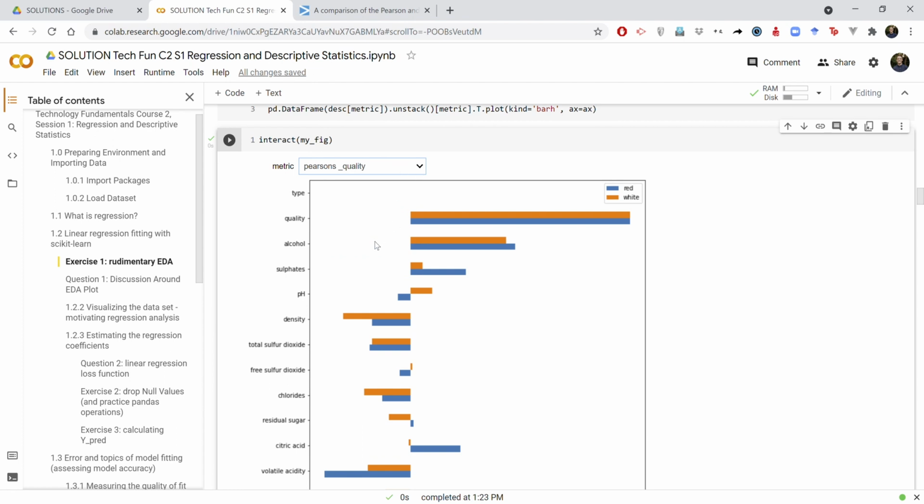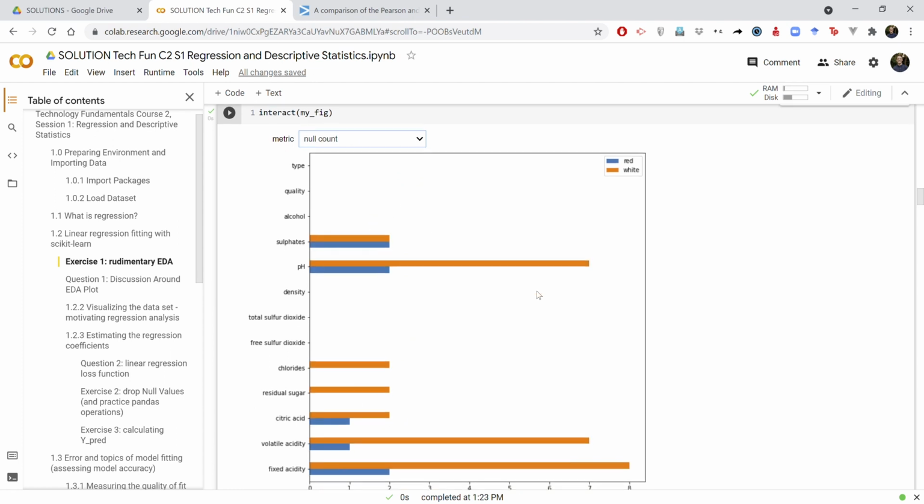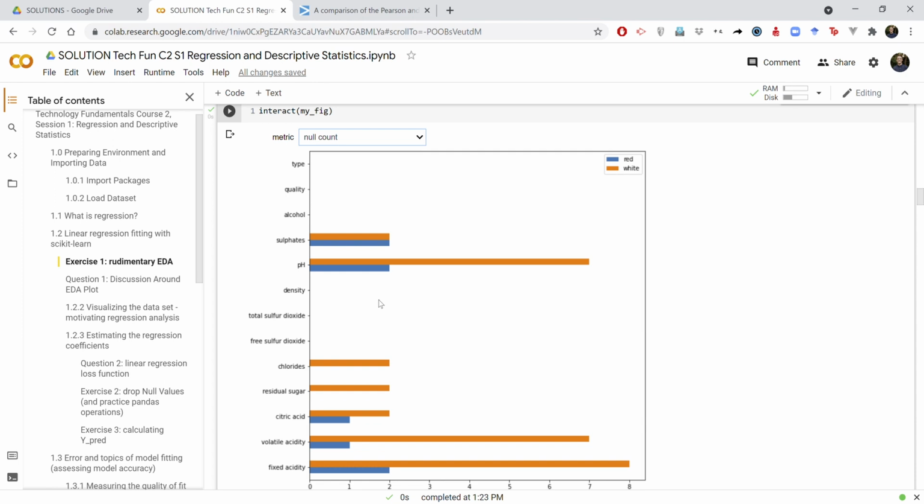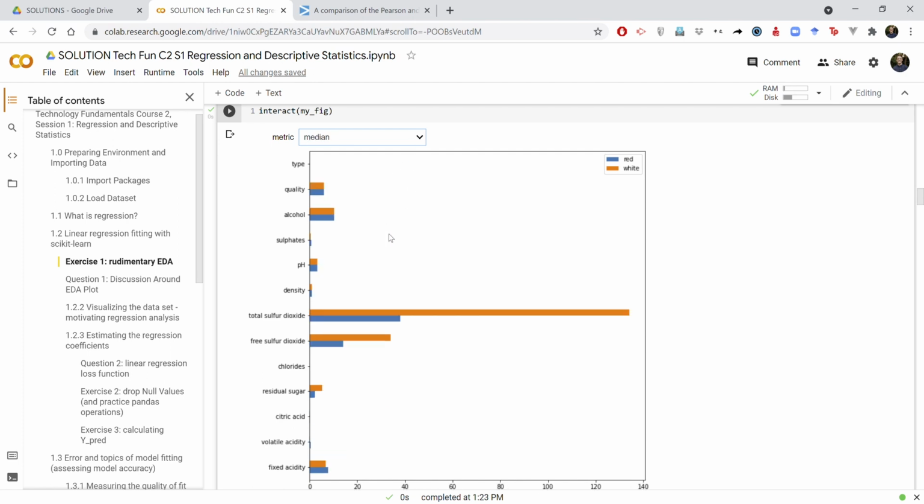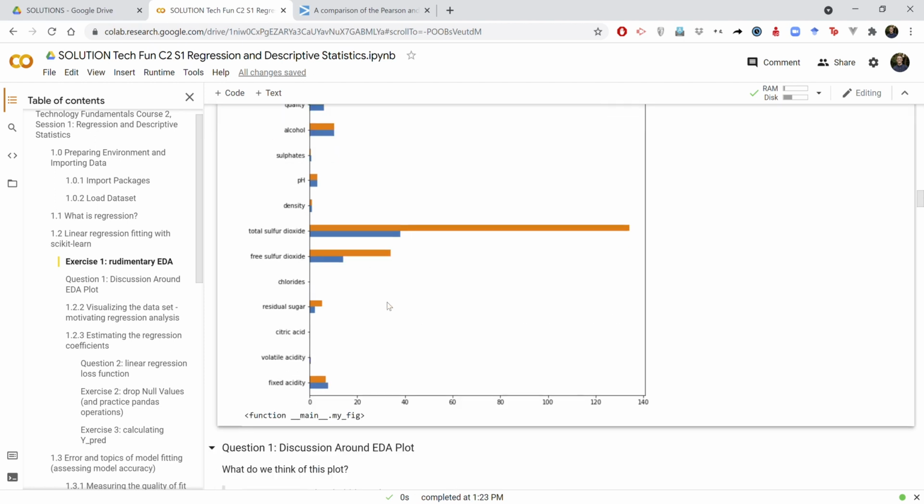We can also look at the null counts. This will be important for deciding on how to deal with missing values. We'll talk more about how to deal with missing values when we get to feature engineering. We can look at the medians of each feature column, as well as the means. Looking at this, the highest value is 140, and the median is still 140. This is good. This shows us that there's not too many outliers in the data when mean and median agree with each other.